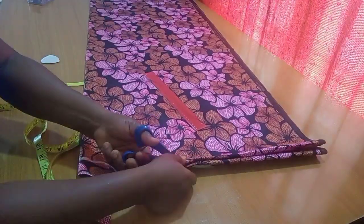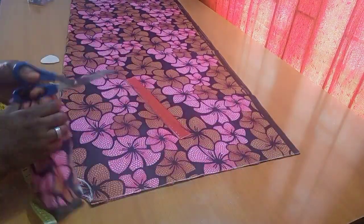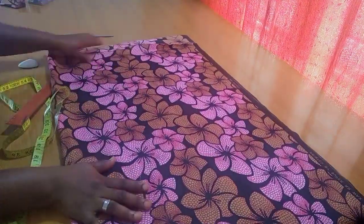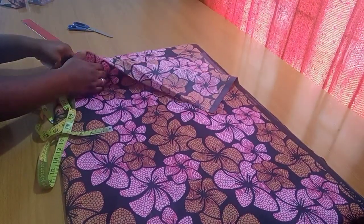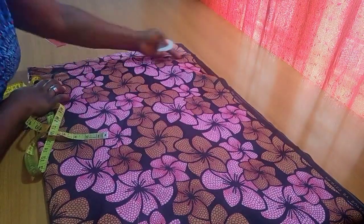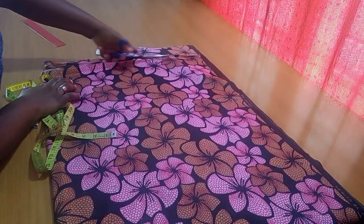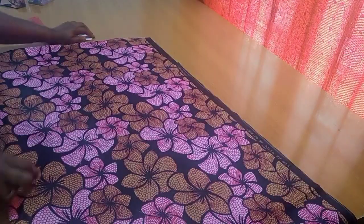Mind you, I'm still going to be creating a slit at the back to enable the hair to pass through, right? Yes, I need to create a slit of about 6 to 7 inches at the back there. Then coming to the lowest part, I'm just going ahead to trim off the excesses. If you like, you can give this a curve shape by the side. This totally depends on what you want here, but I'm just going ahead to cut a straight cut. I'm just trimming off the excesses, and that's it, guys.